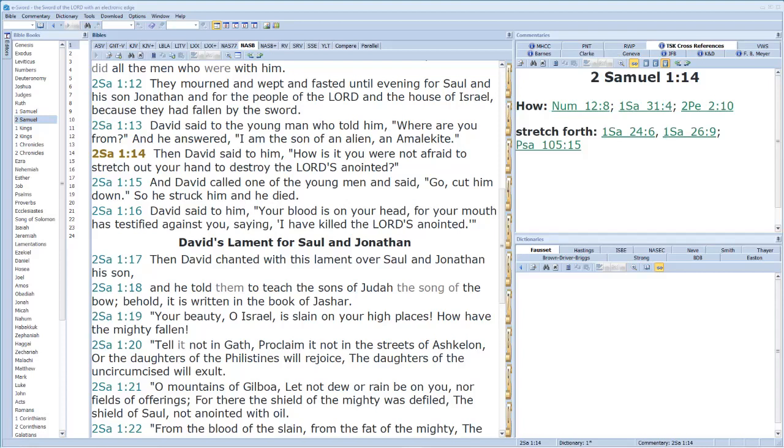If David understood that Saul was wounded and that Saul couldn't live, then you might think that David should thank this young man for doing Saul a service by killing him so that the Philistines wouldn't fall on him and destroy him. But in the Bible, mercy killing is never a good thing. It's still murder. Whether you kill somebody because you're trying to relieve them of their affliction, or whether you kill somebody out of hatred, it's actually the same attitude.